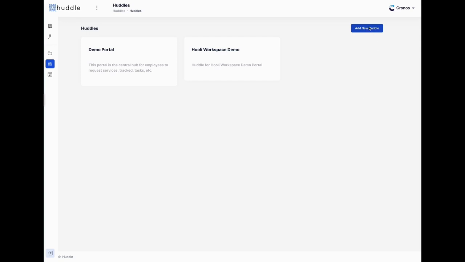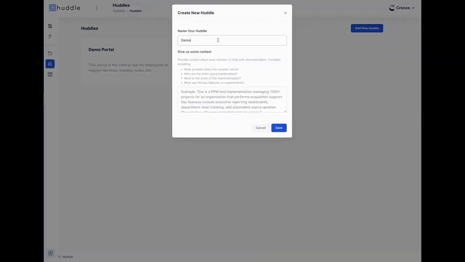First, I'm gonna go ahead and create what we call a huddle. A huddle is a configuration management component. It's basically a collection of assets, and by assets I mean sheets, dashboards, and reports that make up our solution. You know, we can combine sheets with references, formula lookups, sheets or sources for reports. There are also widgets on dashboards. All that stuff makes up tools that we wanna make sure are tracked.